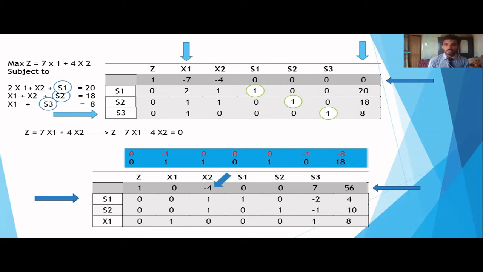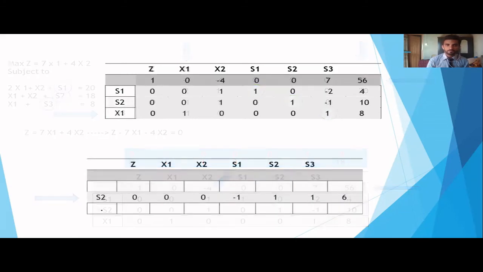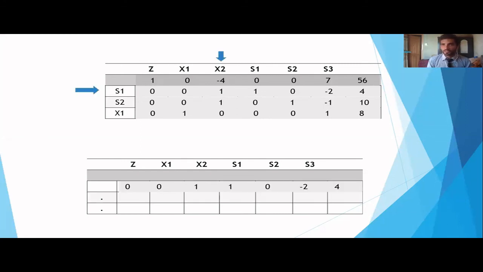Let me reduce the size of the information to explain the third table. Now we will observe the number found in the intersection of the entering variable and the leaving variable. We move this row to the third table, dividing it by that number. We call that the new basic variable, and this row is x2. This is the pivot row, and with this row we will convert to 0 the other elements in the x2 column. Let us start with -4.